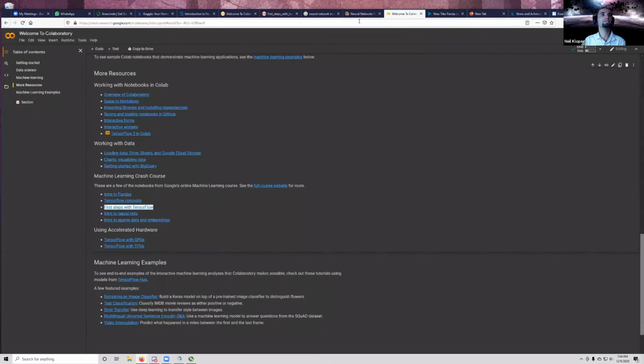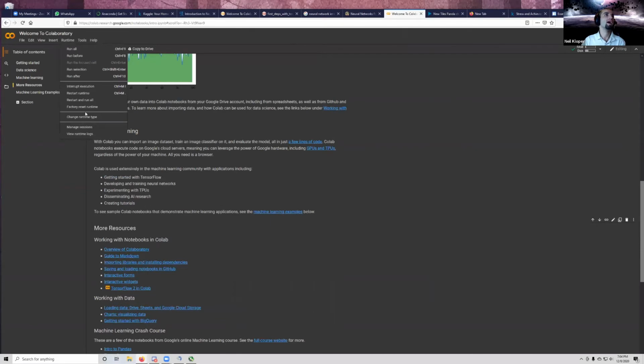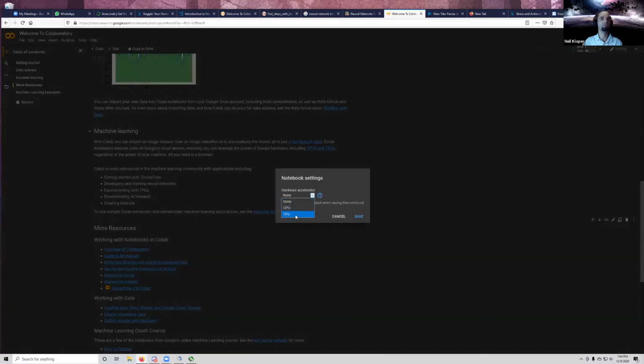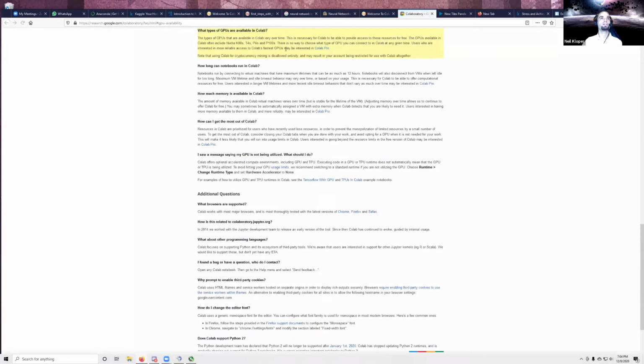So in addition to running things on Colab, to take a moment to go back to Colab, when you're using Colab standard, so just the free version of it, you have access to basic GPUs and basic TPUs just by going to runtime type. You can actually select GPU or TPU, and there's even this little helpful thing that'll tell you about it.